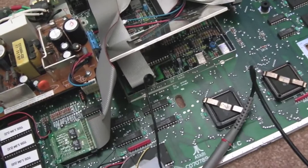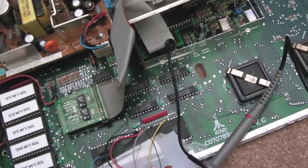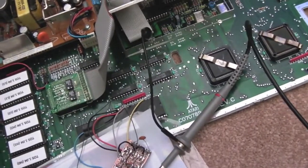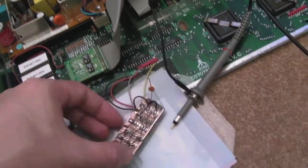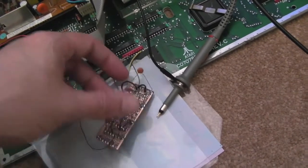Just a quick update here. I'm hoping for some advice really from Exxon. I'll show you what's happening with this. It's a state again, you know, it starts off really tidy and neat and all the rest of it, and ends up with caps strewn across the board and jumper wires and everything.